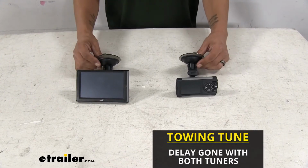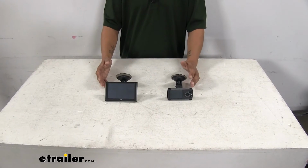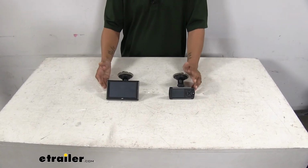That is one of the biggest things I noticed with both of them. So when it comes to towing, both of these do really well. You can feel that presence of the extra power.